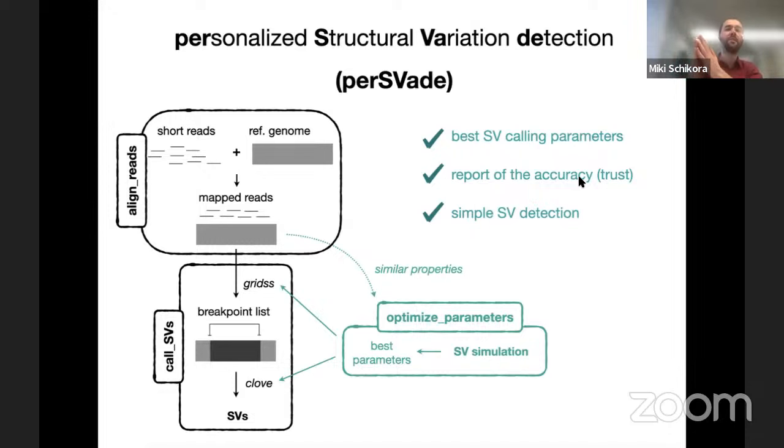The typical question is, I have a very low coverage. Can I call structural variants? This is a way to address that. In general, with these three modules, we believe that we provide a very simple way to get the filtered structural variants directly from the reads in very few commands, as compared to the previous analysis.